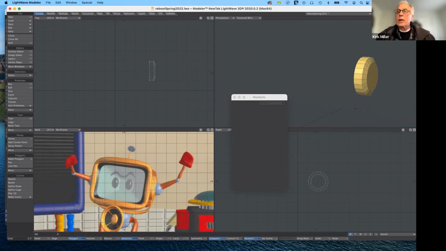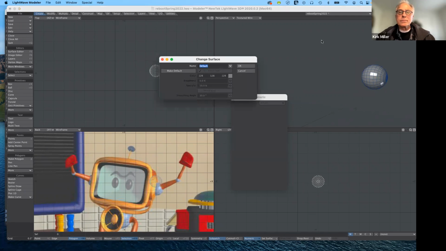Okay. And then let's go back to the joint here. And this is going to be a new surface. This is going to be chrome. So I'm going to hit Q, and we're going to just use the preset chrome surface. So I'll name it chrome, and I'll leave it gray, just for the heck of it.